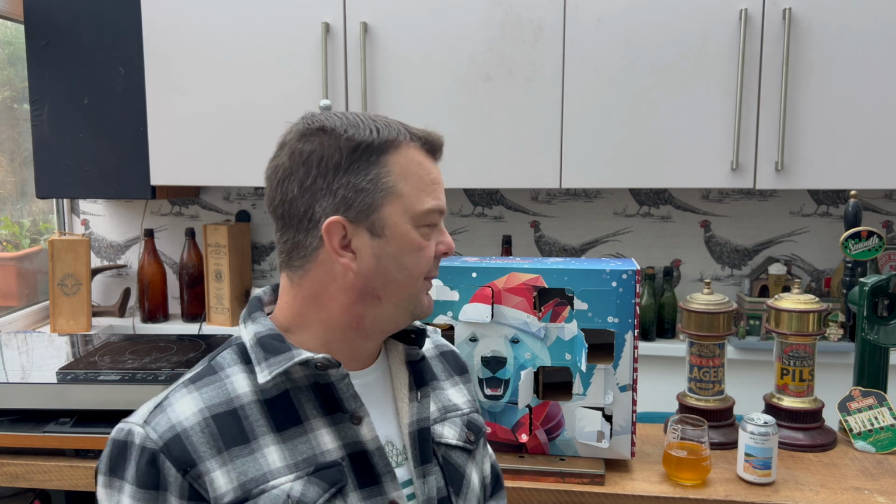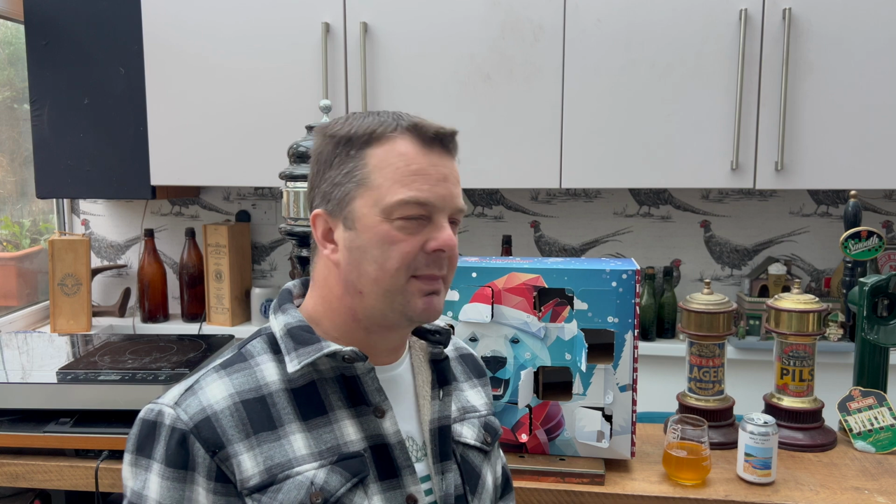Couple that with that kind of sea salt malt. It's a really interesting, weird beer. I'm going to give it, in all fairness, because it's doing what it says it's going to do. There's no off flavours, there's no diacetyl, there's no kind of like rotten cabbages going on here in the beer. It's doing what it's supposed to do. So I'm going to say 6 out of 10. 6 out of 10 from Real Ale Craft Beer. Really interesting brew. I suppose if you get used to drinking beer from this brewery, you probably love it. It's one of those things, probably just have to get used to.